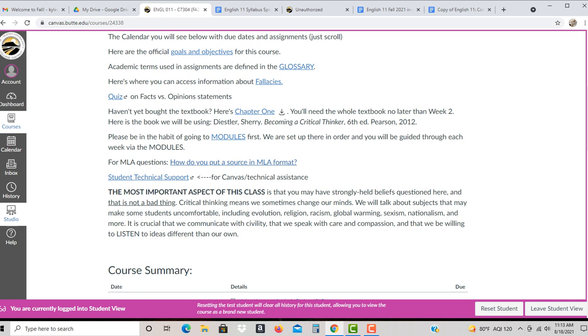And I now understand this new point of view based on this other research, right? So while you might be holding on to them, die hard to the end, it's not a bad thing at all. We just want to be mindful as critical thinkers that sometimes we change our minds.